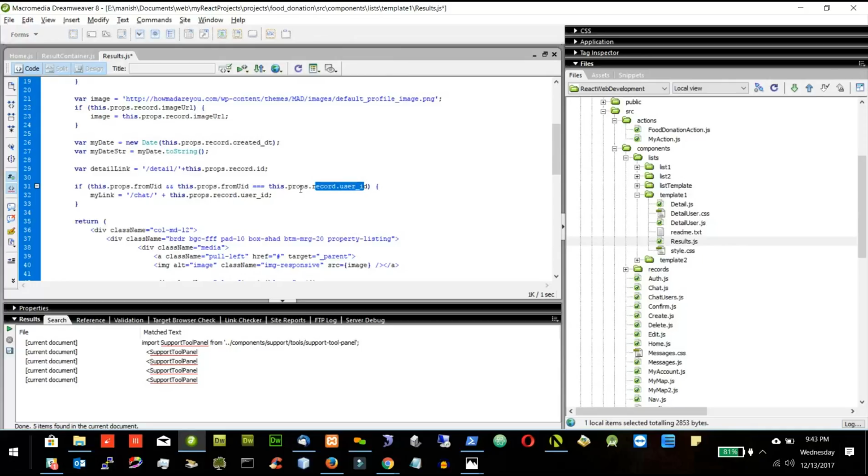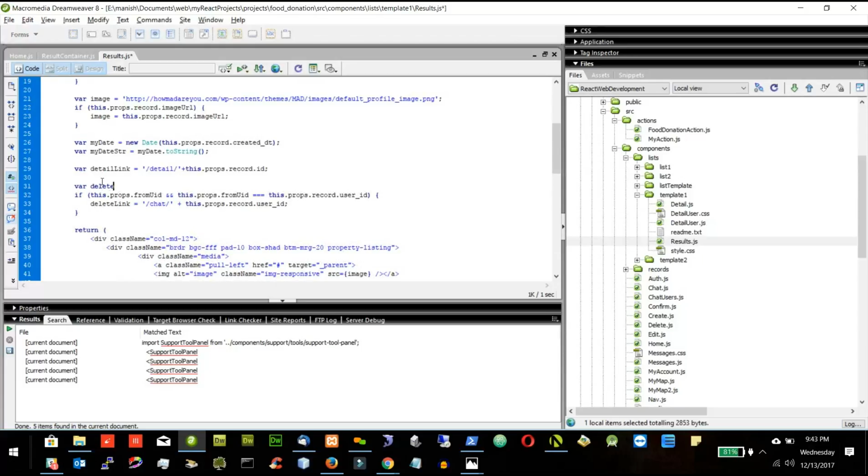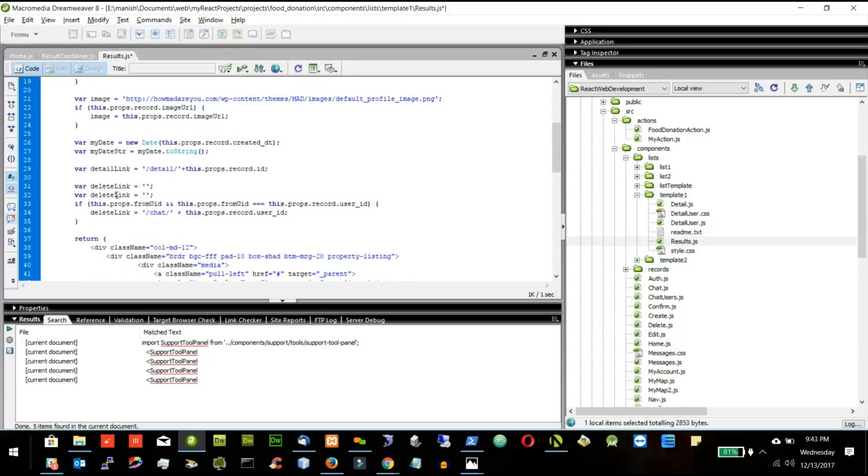If both are the same, then I will create a few links. One of the links is called delete link. So here I will create a variable, var delete link is equal to nothing, and I will also create edit link, which is initially equal to nothing.